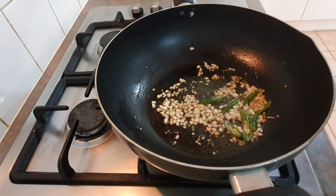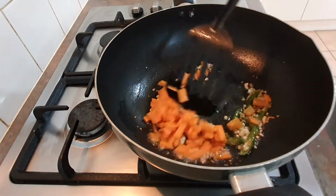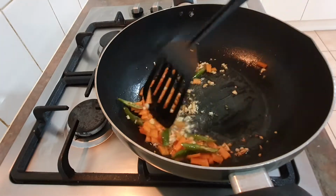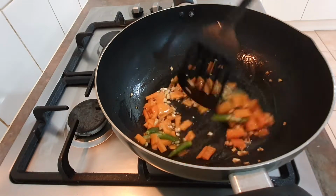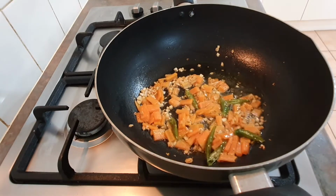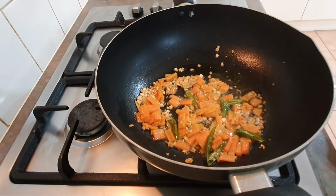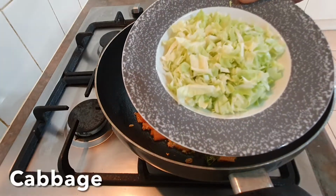Now it's time to add the vegetables. First I'm adding carrots. So you can add any type of vegetables that you like. I'm also adding chopped cabbage.